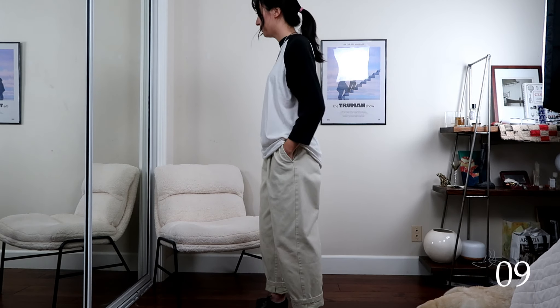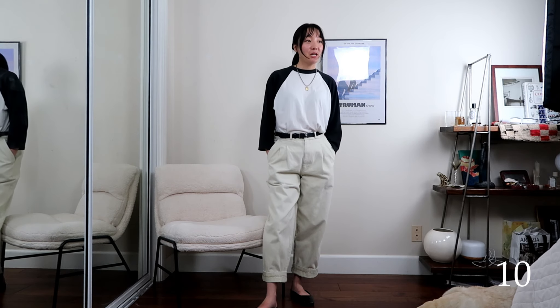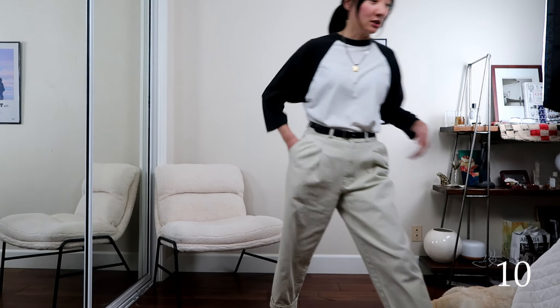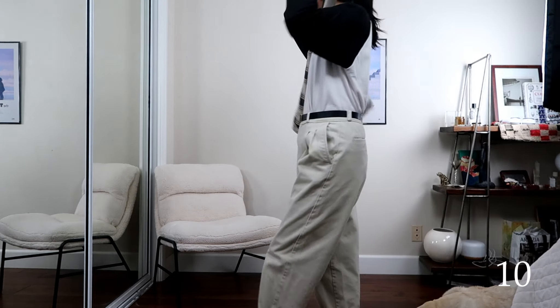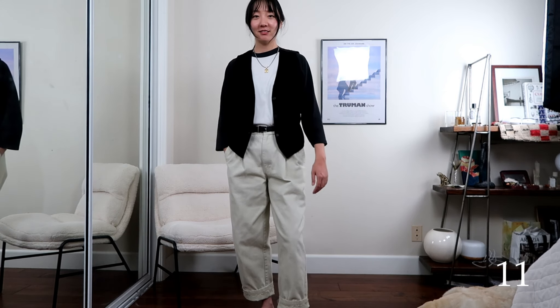Here's the baseball tee — honestly this is just a fit by itself. Very simple and laid back, but the casualness works together and the Oxfords make the outfit look a little more dressed up. Outfit nine. For outfit ten I've tucked in the shirt, which looks different but not significantly so. I changed the shoes and debated the beanie, but I'll add the crossbody instead for a different vibe. This is outfit ten. I just added the vest on top — outfit eleven. Surprisingly it works because the raglan sleeves are black and the vest is black, so it almost looks like a black jacket with a white shirt underneath.